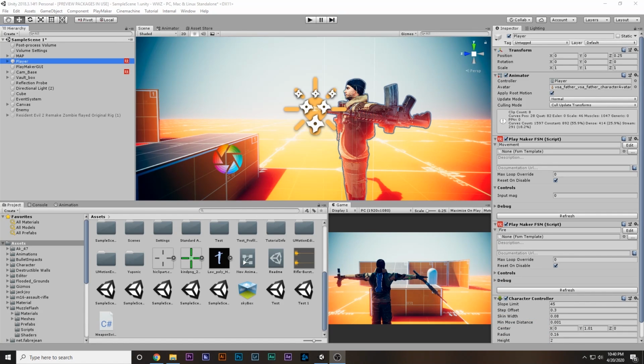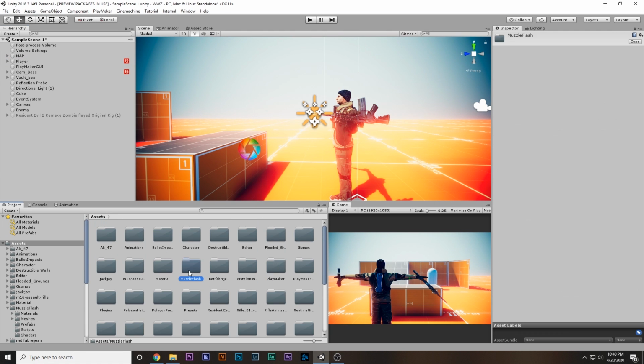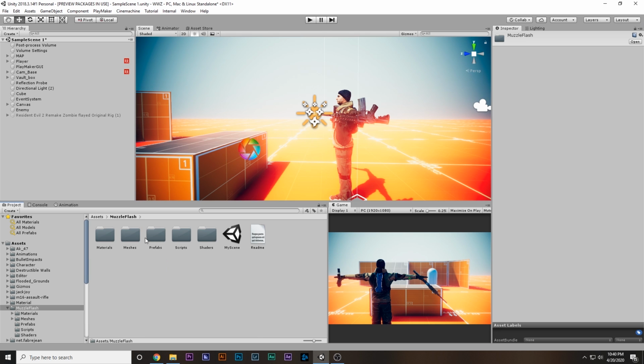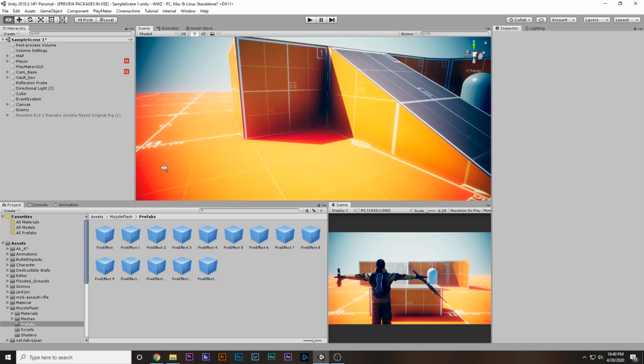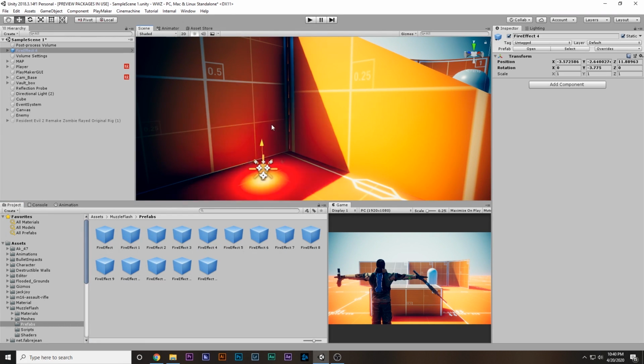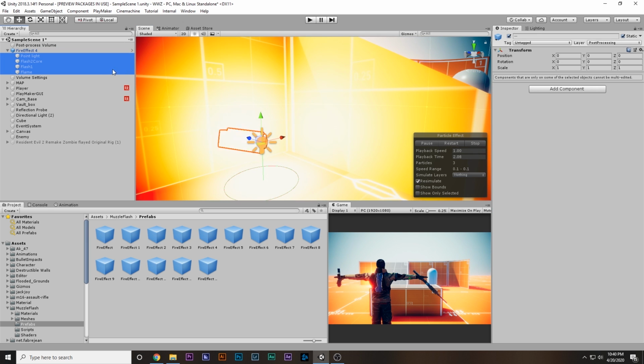Good. Now in order to really sell the effect, what I just did is I went ahead and downloaded a Muzzle Flash asset. If you don't know how to download paid assets for free, click the card over here on the top right and see the video on how to download paid assets for free. This is a paid asset in which we have loads and loads of Muzzle Flash things over here. I'm going to use the Muzzle Flash effect 4. Okay, so basically this looks something like that, and it's really cool.